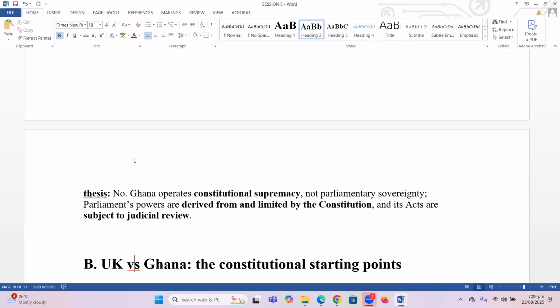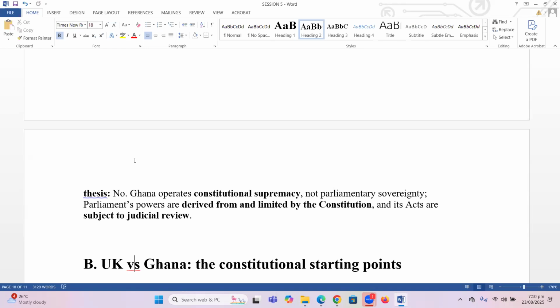That notwithstanding, Parliament is constrained in how it can exercise that power. If you look at Article 106 of the Constitution, we are told that the power of Parliament to make laws shall be exercised by bills passed by Parliament and assented to by the President. And then we are told certain mandatory constitutional procedures which should be followed in passing a bill to become a law. That tells you that the power of our parliament is actually derived from and limited by the constitution.